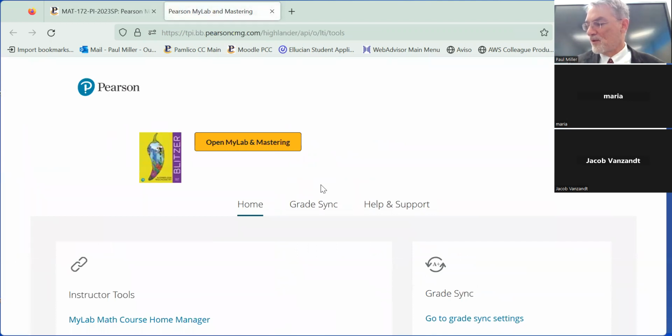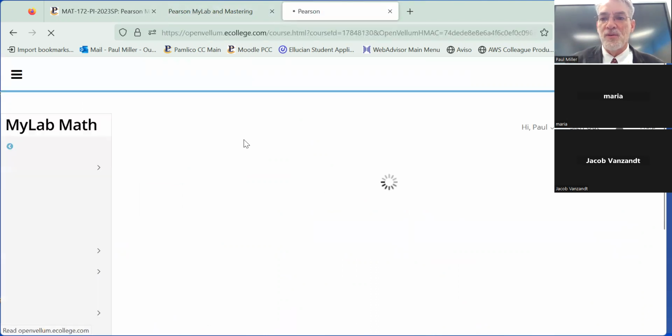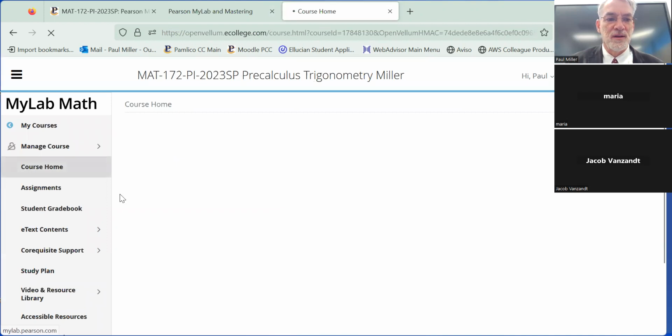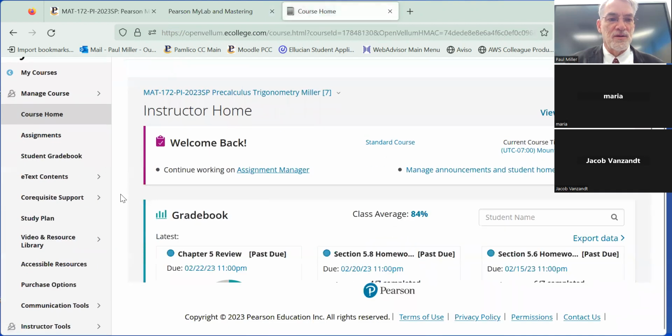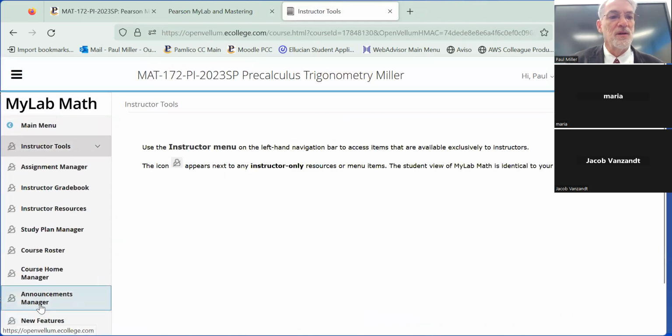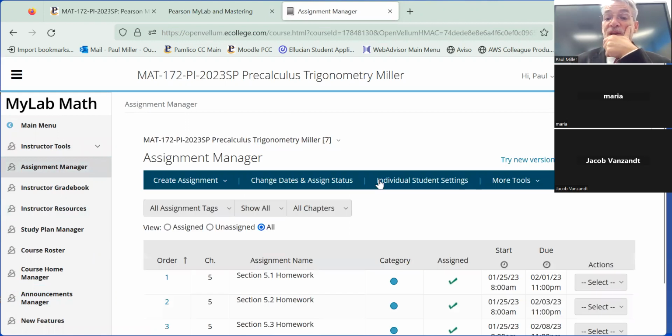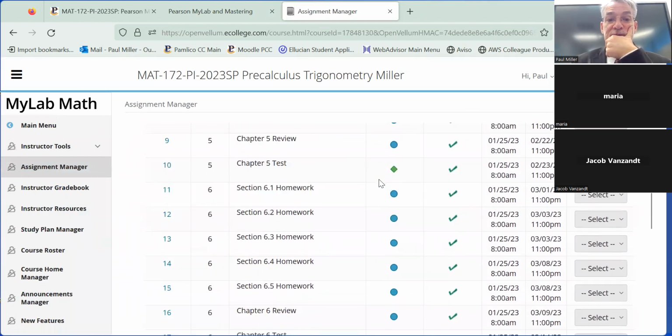This thing is telling me class is about to start. Go figure. But I will get this unlocked so that it is not password protected. Assignment manager. A little inside baseball for you guys. You guys get to see how this stuff works.